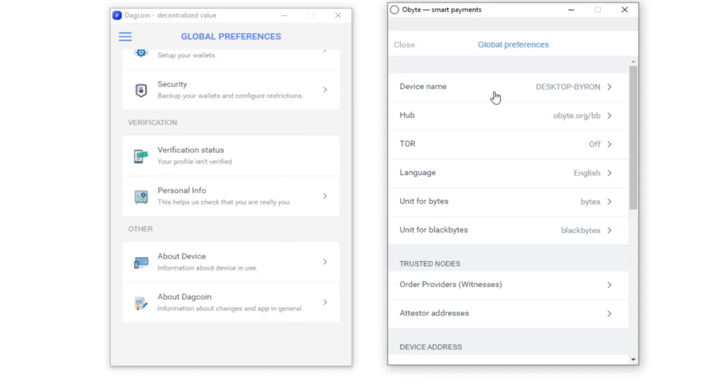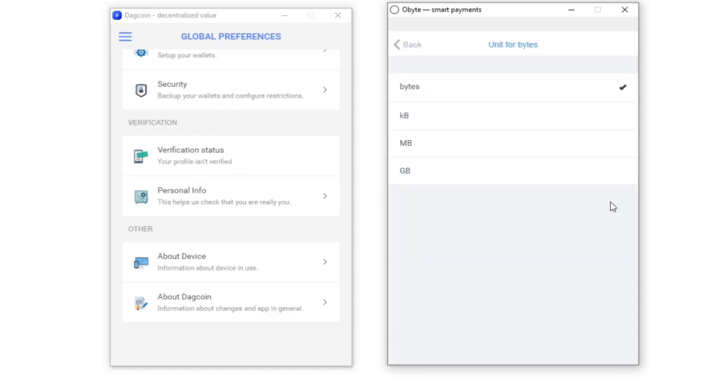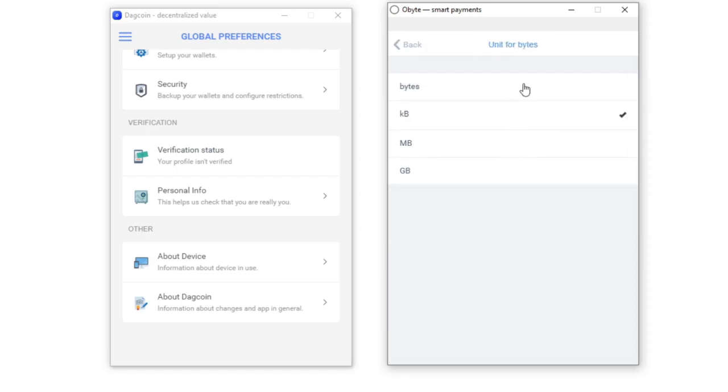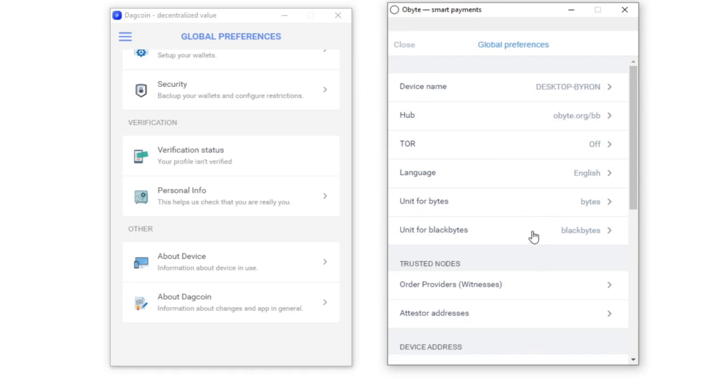And of course, this one's got device name, hub, Tor, which they don't have Tor at all. It's got choice for language, units, bytes, so you can change it to that, change it to something else. So we'll just go back to bytes. Black bytes, of course, which Dagcoin doesn't have.